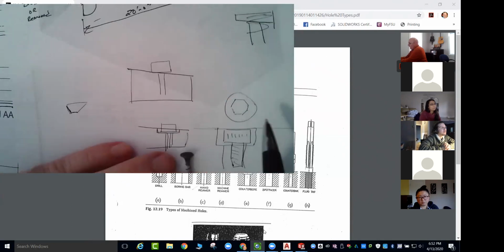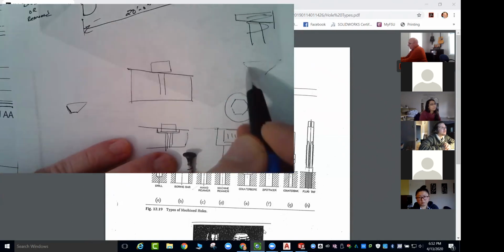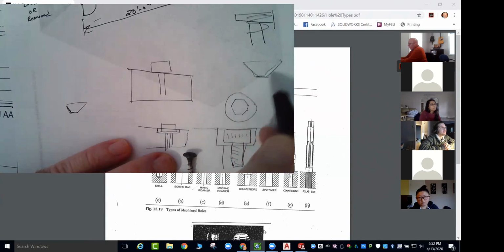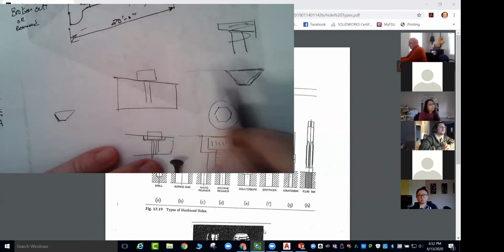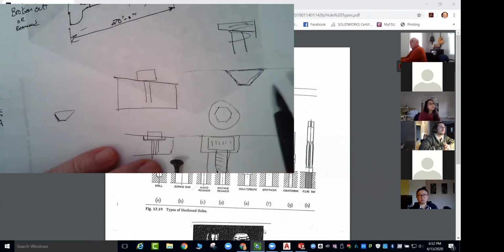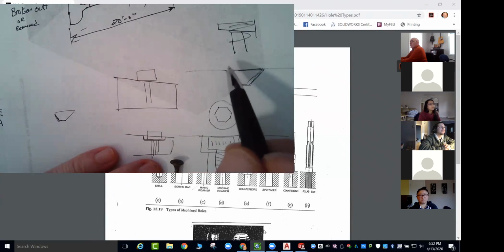So when I draw that countersink, you can't tell right now if I'm starting to draw the screw or the back side of the hole. I'm drawing the back side of the hole because that back side of the hole is rounded, kind of like a bowl.